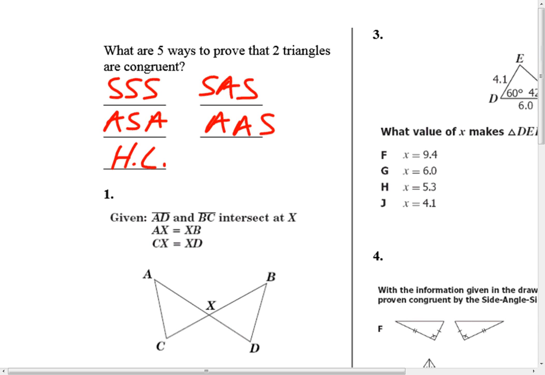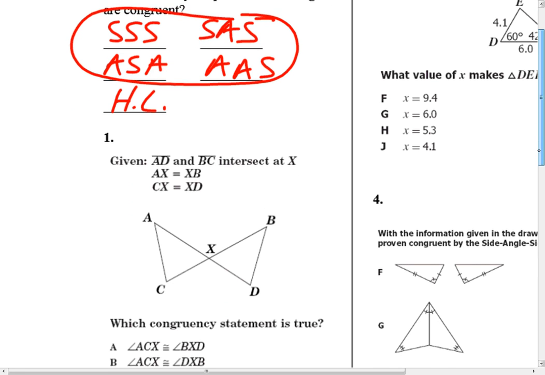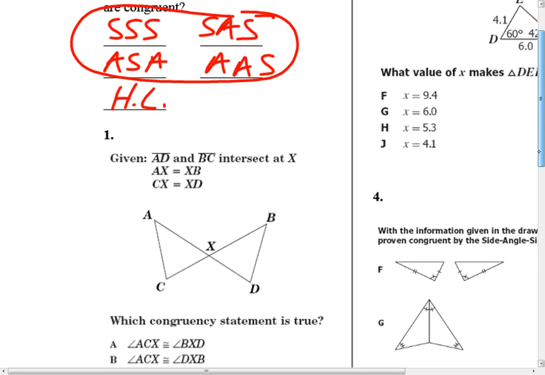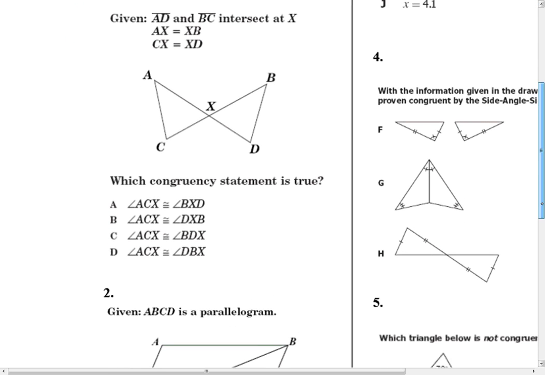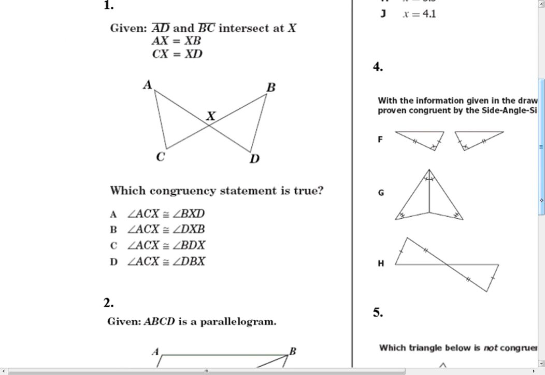And sometimes HL. Most of the time, we are just dealing with four options. If it's not a right triangle, then you have four options. If it's a right triangle, then you have five options. For some reason, people are assuming that the right triangle ones are always HL. They're not always HL. That's just another opportunity or alternative answer that you could have. Only go by the given information.